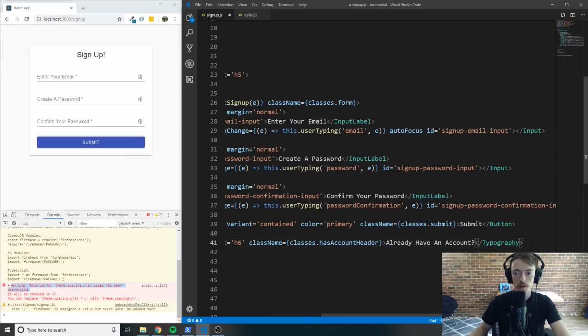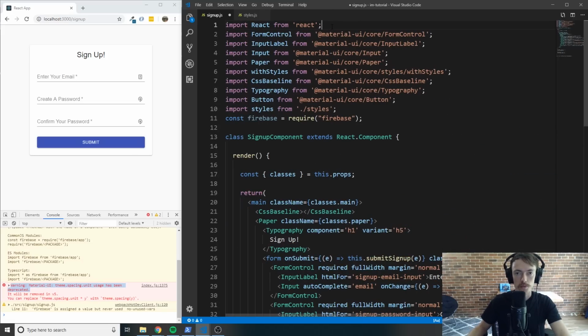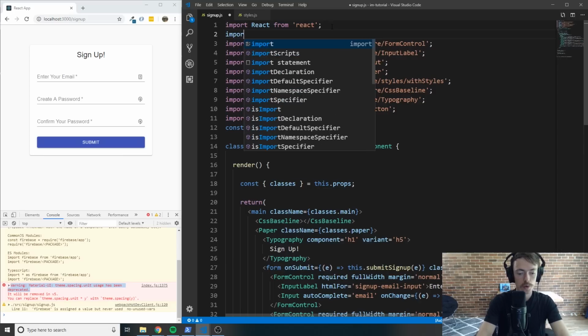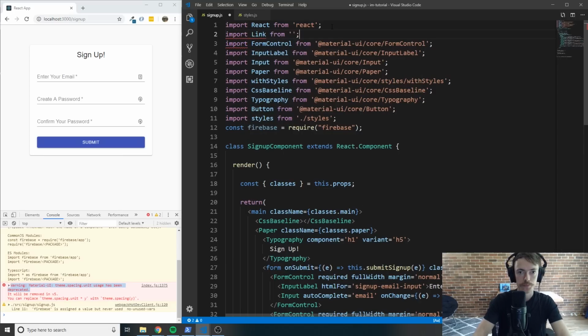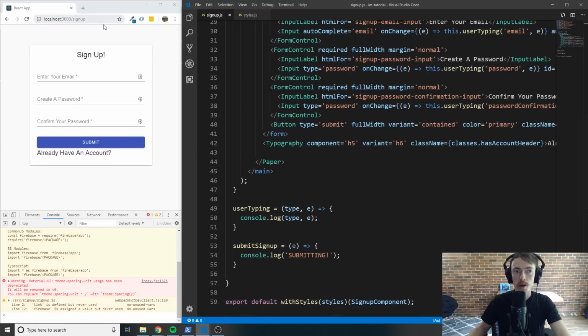And then below that, we're going to want the user to be able to click on that link. So in order to do that, we're going to have to import link. So import link from, and this is actually going to be from the router. So this is going to be from React router DOM. That way, when we click it, it will reroute us to the login page. So go ahead and use this link tag here with a capital L. And what we're going to want to do is we're going to want to set the text first to say login, and we'll do it enthusiastically with an exclamation point.